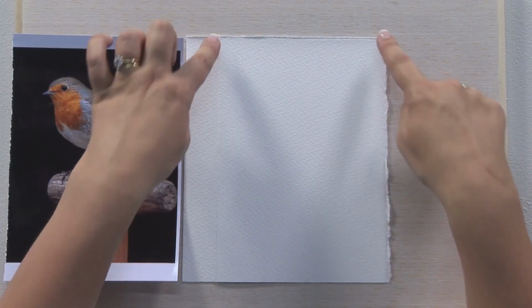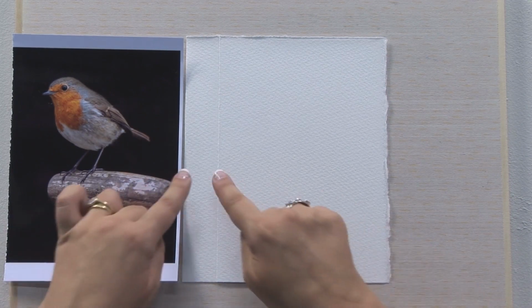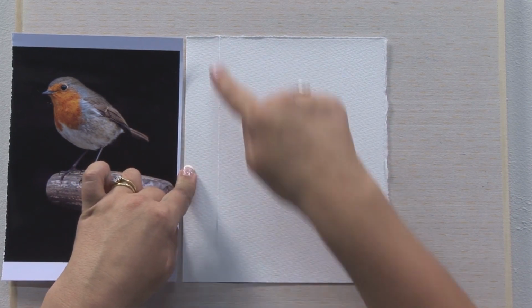But I've got a piece of A5 size watercolour paper with just a little bit added on for a hinge, which is the bit that I'm going to use to stick it down later.